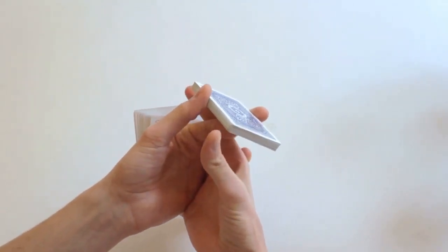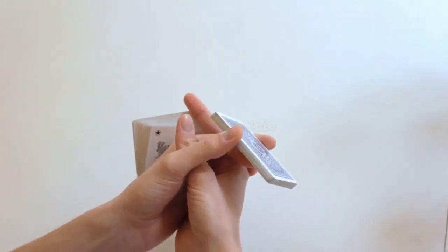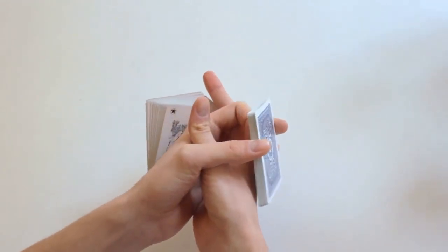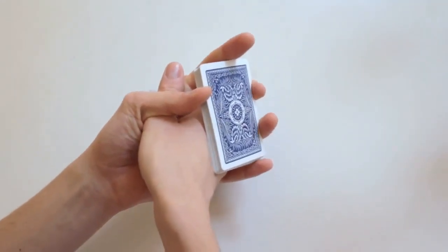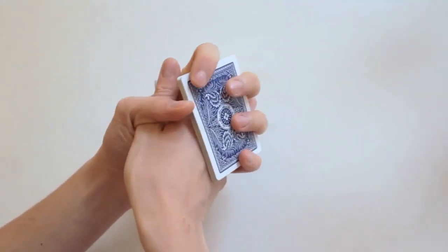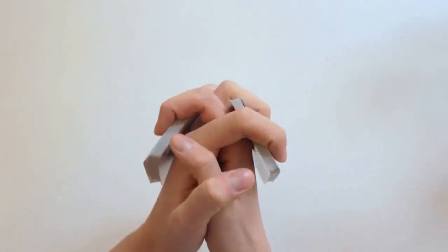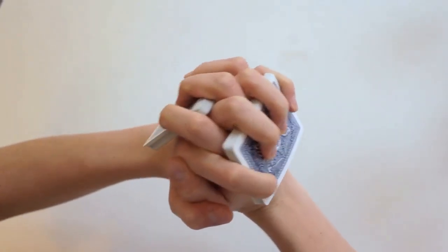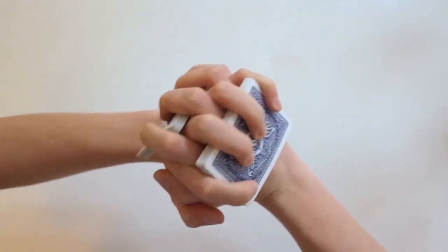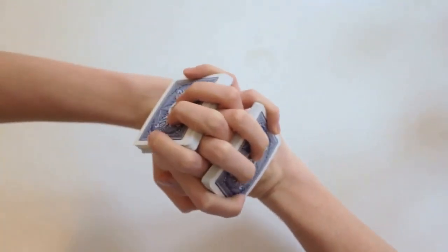When you've done that, you can just place your thumb in here and let this packet fall into a kind of straddle grip once again. So now you're in a pretty complex position. Your fingers are intertwined and you have a packet on the back of both hands.